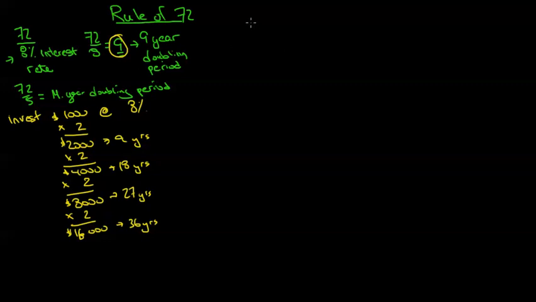Now, this has all kinds of other applications, isn't it? And as you get used to it, it becomes quite useful. So let's say, for example, that inflation is 3%. We project inflation out to be 3%, and I don't want to get too much into inflation assumptions. We'll deal with that elsewhere. And we have somebody who goes to work today, and that person is making $50,000 per year. And we say, okay, what's the salary going to be if only inflation changes? No performance adjustments or no promotions or anything like that. If only inflation causes this salary to change, what would that translate into in 30 years? Pick whatever time frame you like.